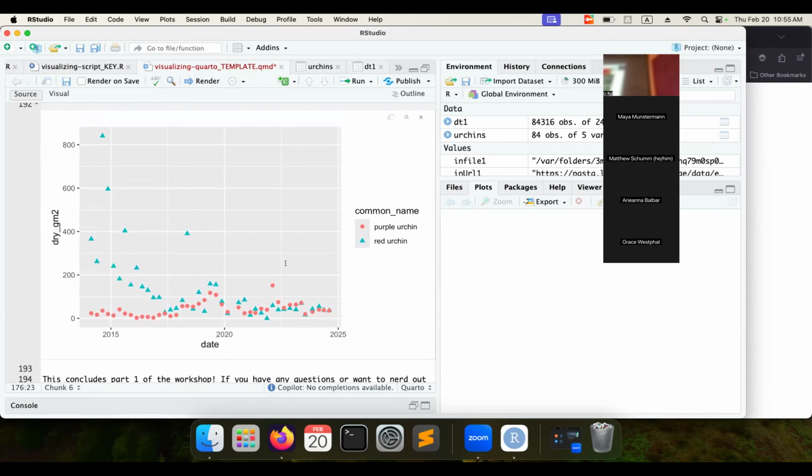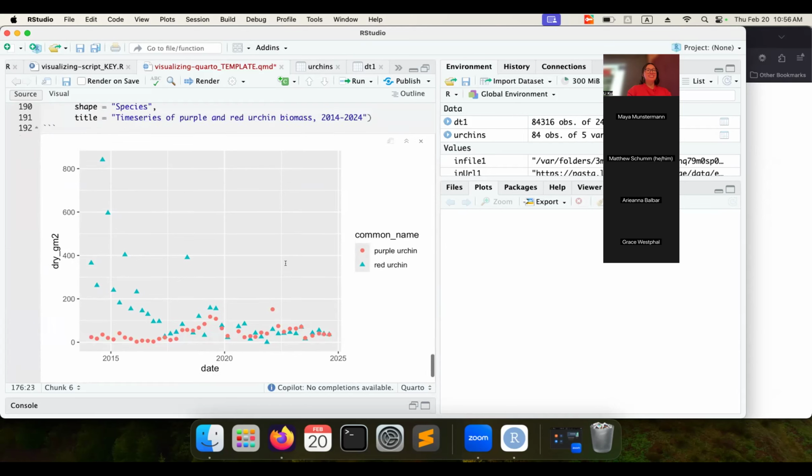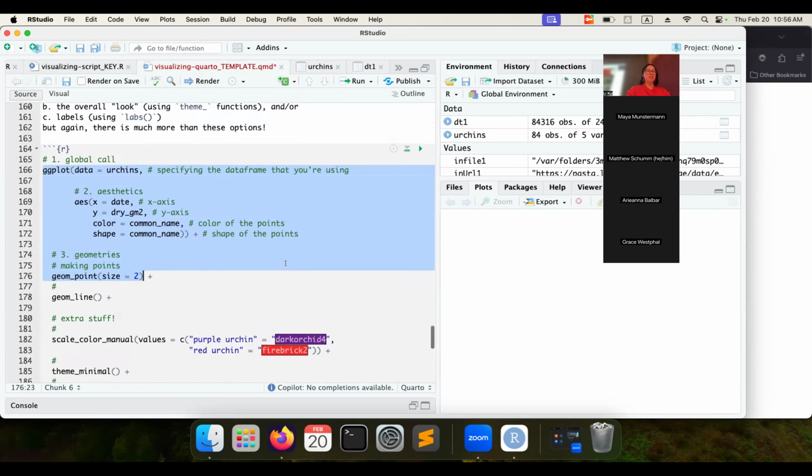On the y-axis, we have dry biomass. And the points represent the dry biomass of purple urchins in red circles or red urchins in blue triangles through time at Naples.